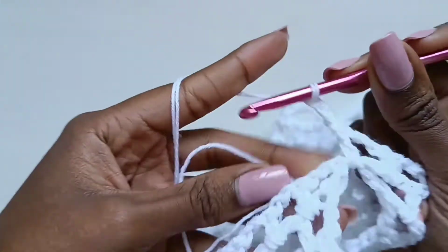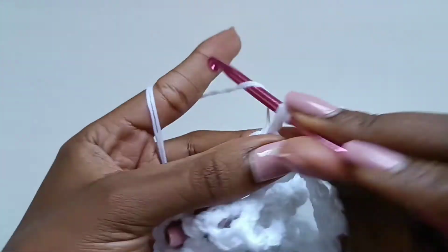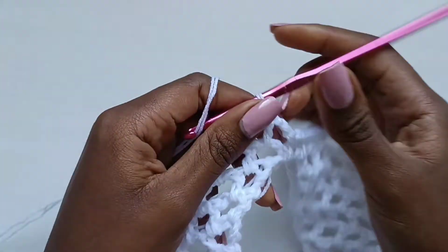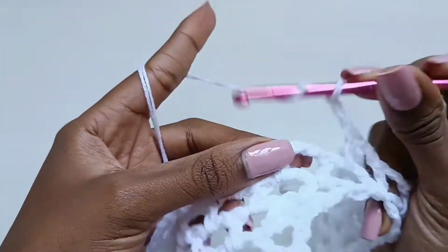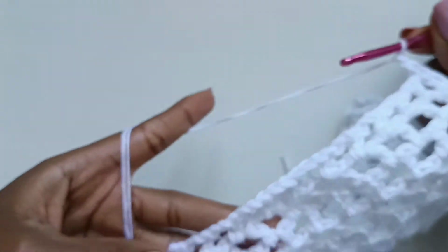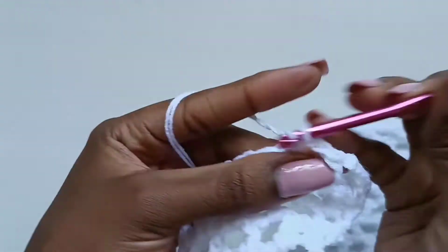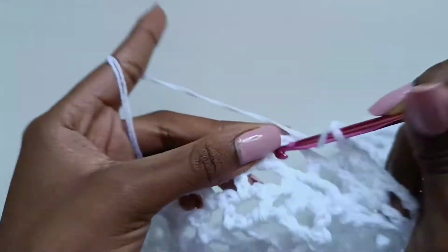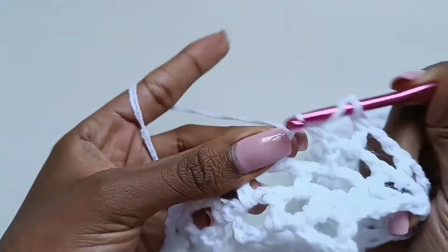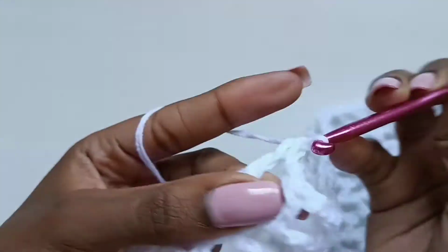So you will chain 2 and continue working your double crochets. Go into the immediate next space and do your double crochet. This is what you should be having at this point. Chain 2 and continue working your double crochet in the spaces of the chain 2 from the previous row. So just chain 2, work a double crochet in the space like that. Chain 2, work a double crochet in the space like that.